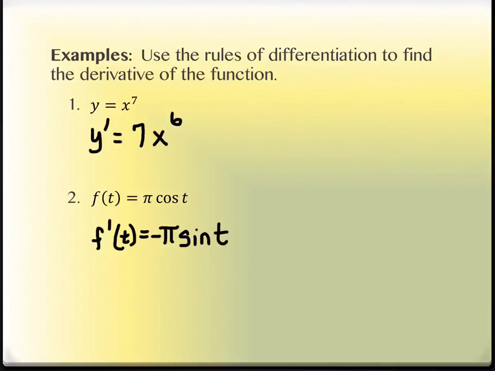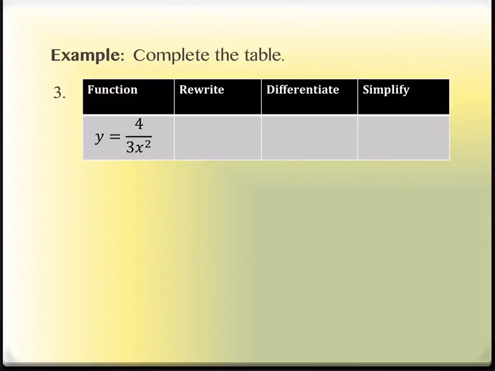All right. Okay, now not all of them are quite so clean and look exactly like one of the rules, but often we can do some sort of a revision, rewriting something to make it look like one of those rules. So here's an example of that. I have a 4, I've got a 3, I've got an x squared, but it looks like there's something in a denominator, and if you take a look back at those rules, they didn't say anything about what to do when I had a denominator, right? And we will encounter what to do when we legitimately have a denominator that we can't deal with later on.